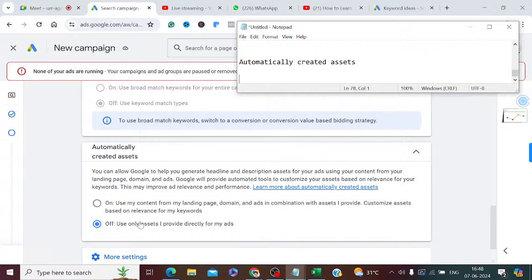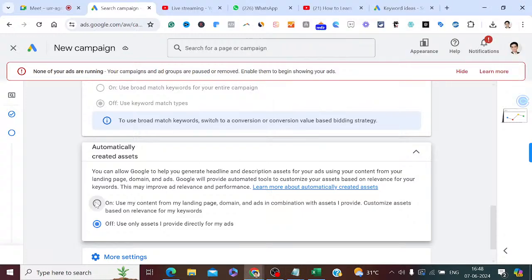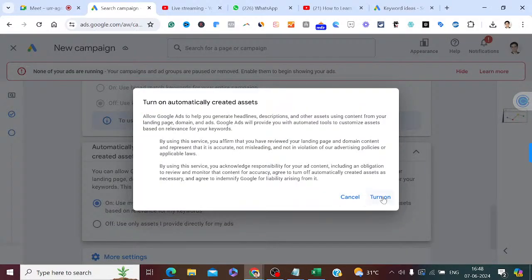Use my content from a landing page, domain, and ads in combination with assets I provide. Customize assets based on relevance for my keywords here. So you have to turn on this particular option here.